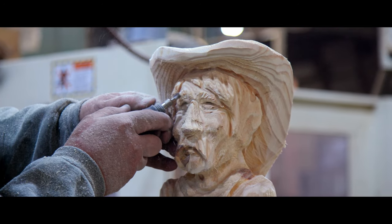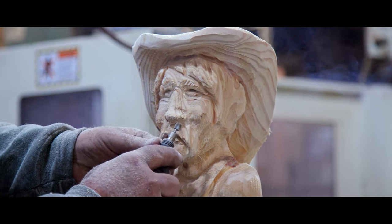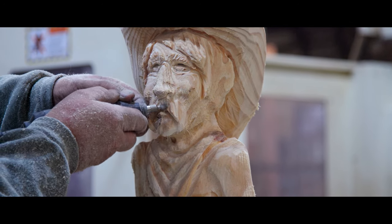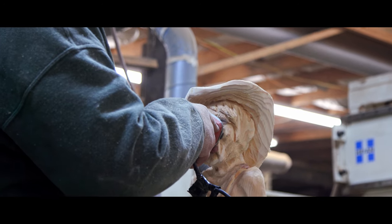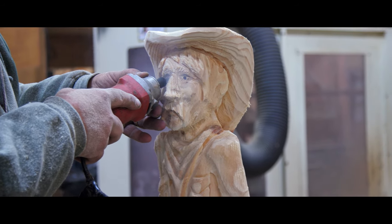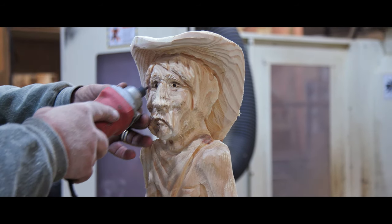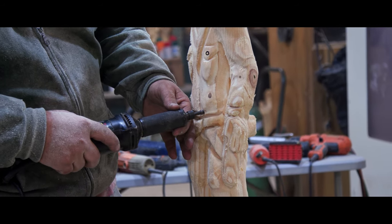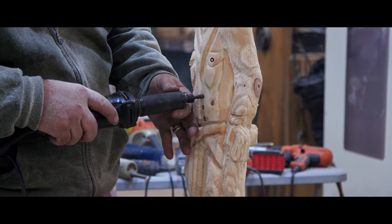We've got the Dremel out now — we're going to do a little extra eye work here. This is just a little corner bit that goes in, puts the old wrinkles in your face, in your nose and stuff. There's no one tool you've got to use. We've got our eye tool out, popping the pupils in. Then using another eye tool, a little bit bigger, to put all the buttons in — so wherever you think there should be a button, we're going to figure out how to pop them in.